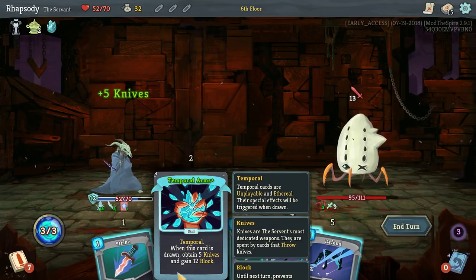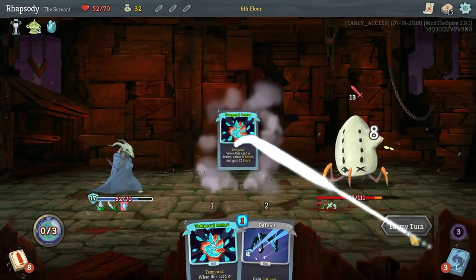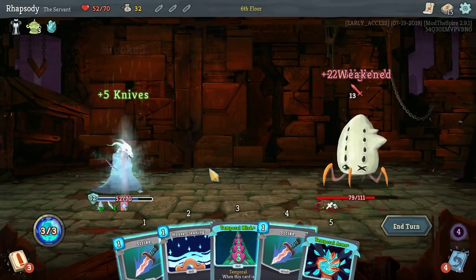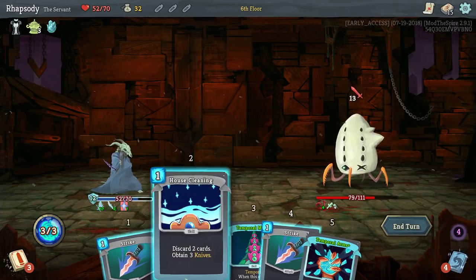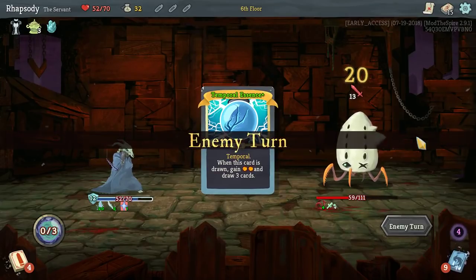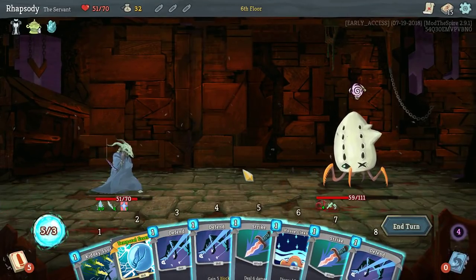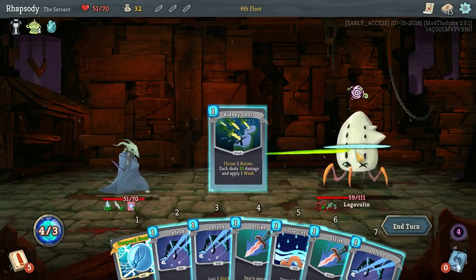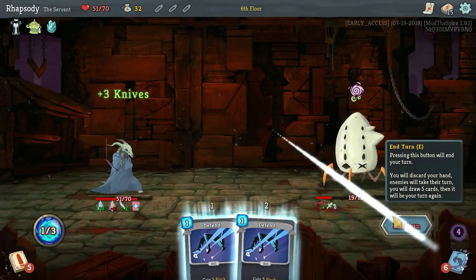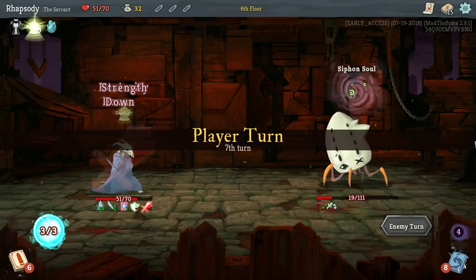When this card is drawn, gain 5 knives and 12 block. Yeah, that's the kind of thing that I really thought might happen. Another temporal arms? Hell yes. Oh, gosh. I can use House Cleaning to discard both of them and keep them in my deck. Temporal Essence. When this card is drawn, gain 2 energy and draw 3 cards. Yeah, okay. I think at this point, we have defined our deck entirely around Embodiment.